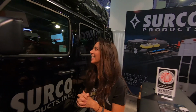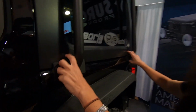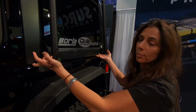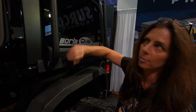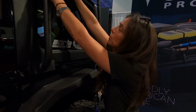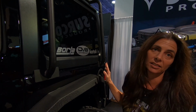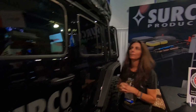Now, this fits underneath the hardtop, it looks like, right? Yes, so what you'll do is remove the bolts that are holding the hardtop. You'll lift the hardtop just a little bit, pop these guys in, put the hardtop back in, tighten up the bolts, and you're done. And then this comes off as a section. You'll build these two parts with a tube in the middle, then pick it up and drop it down, and your cage is done. Awesome. Quick, easy install. I like it. And that's pretty much the Surco product on this Jeep.